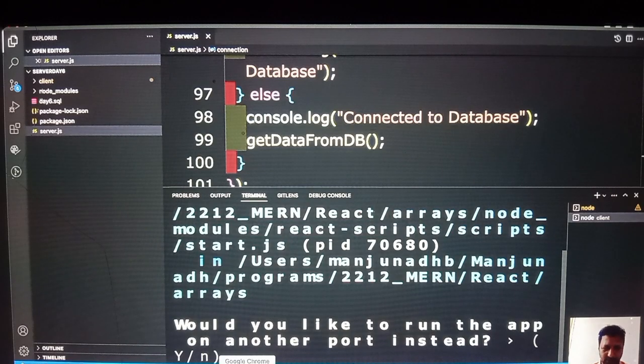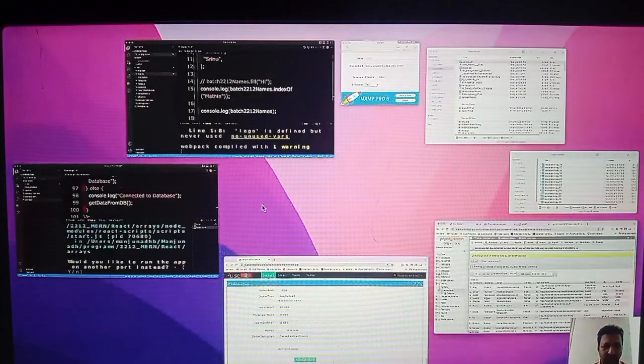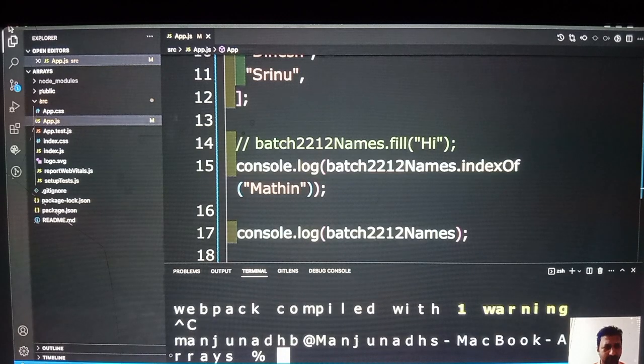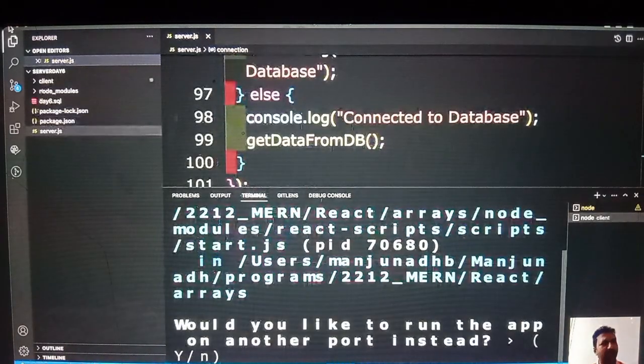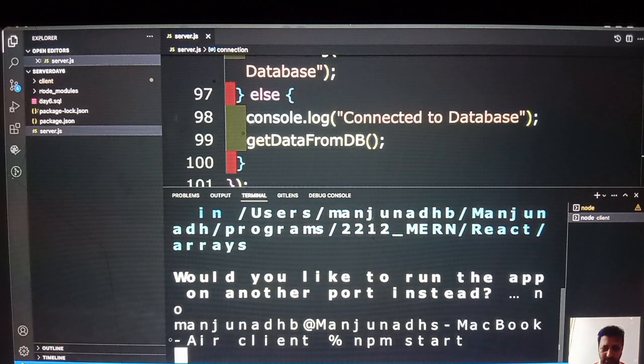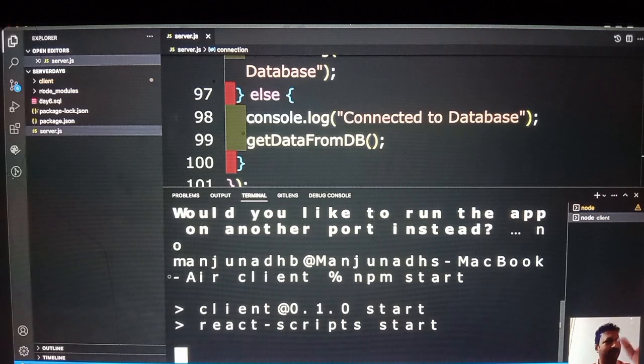It's saying already React.js project is running in my system. It is saying already React.js is running. So I've stopped that. And I'm sure.